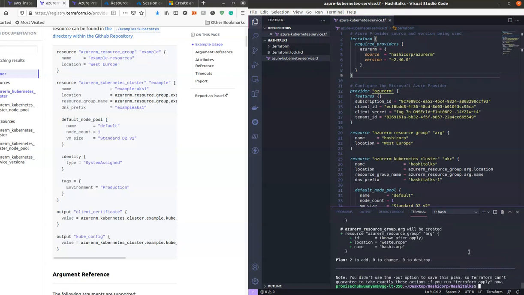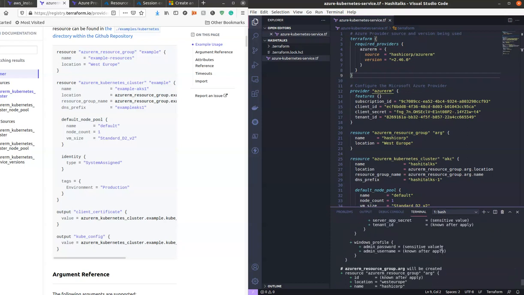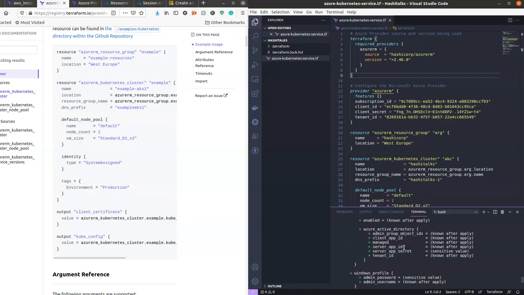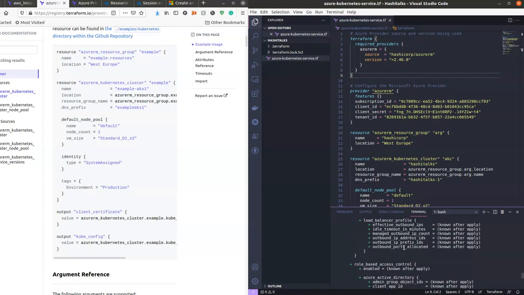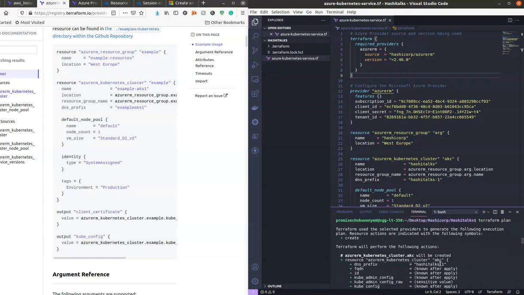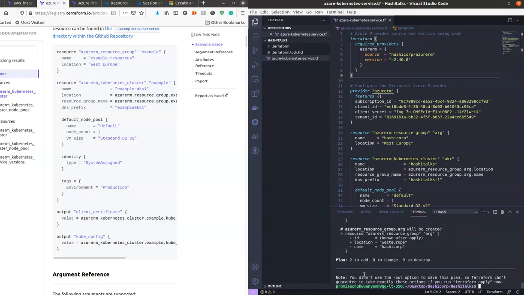If not, we'll go on to create it. So you have here one plan to add, 0 to change, and 0 to destroy. It's telling us that it would be creating a resource group with the name HashiCorp. It would also be setting up all of this for us. All this information is for the Kubernetes cluster. So it will be creating this Kubernetes cluster, and it would also be creating this resource group.